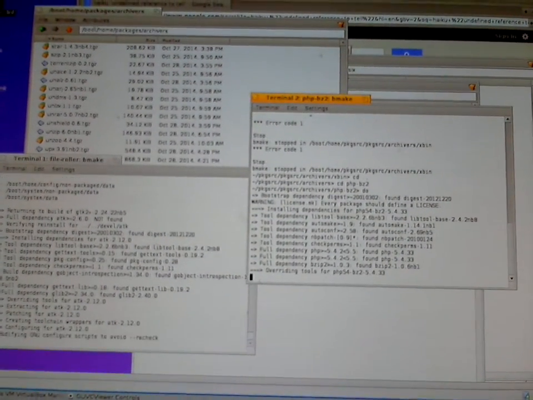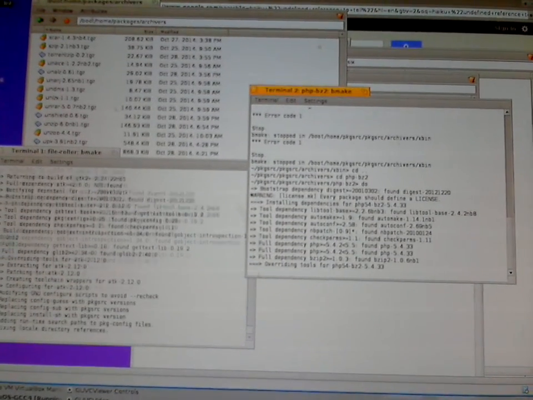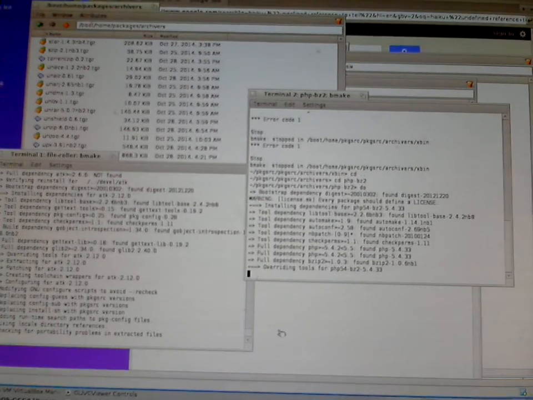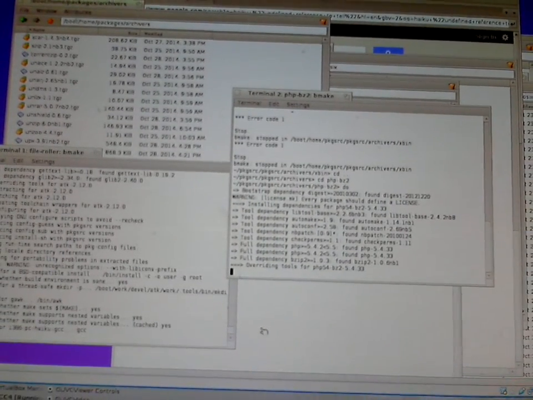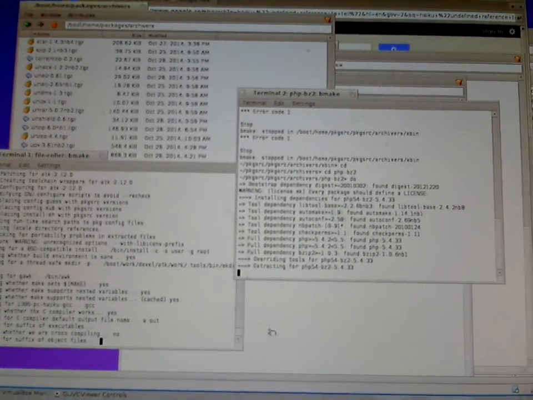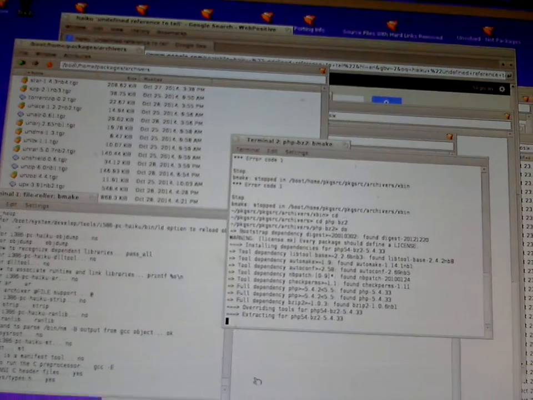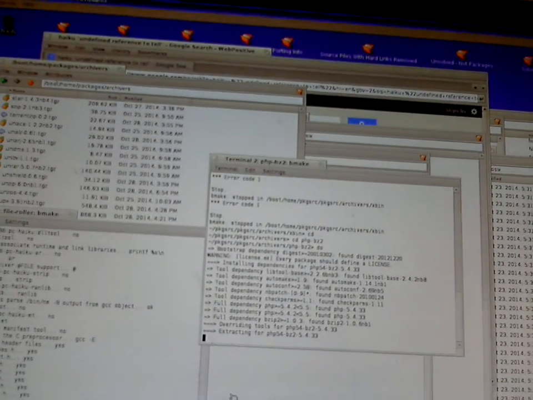It's nice to have mouse integration. Is it PHP? Do your thing, damn it. I think 50 does that.